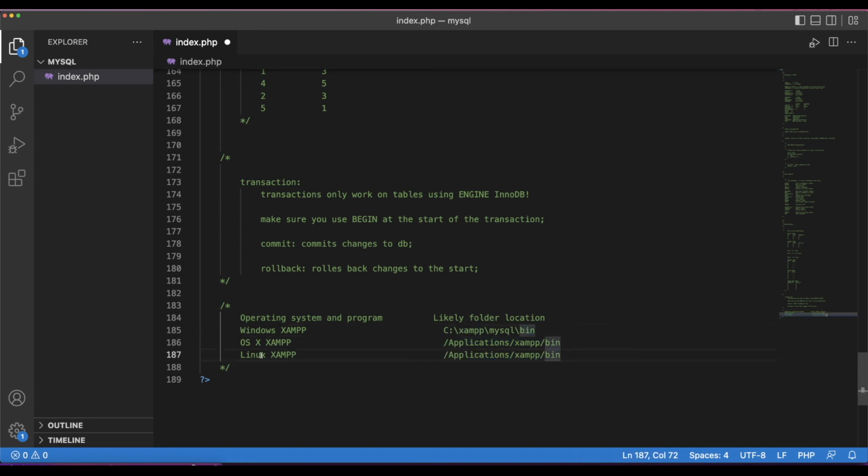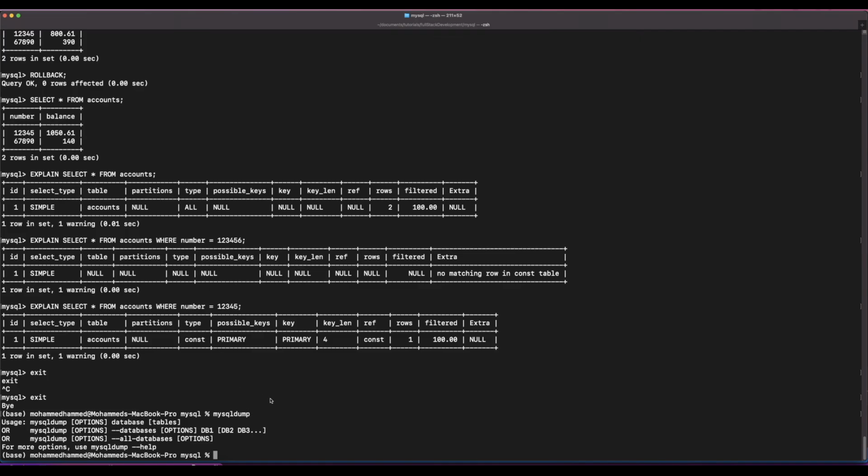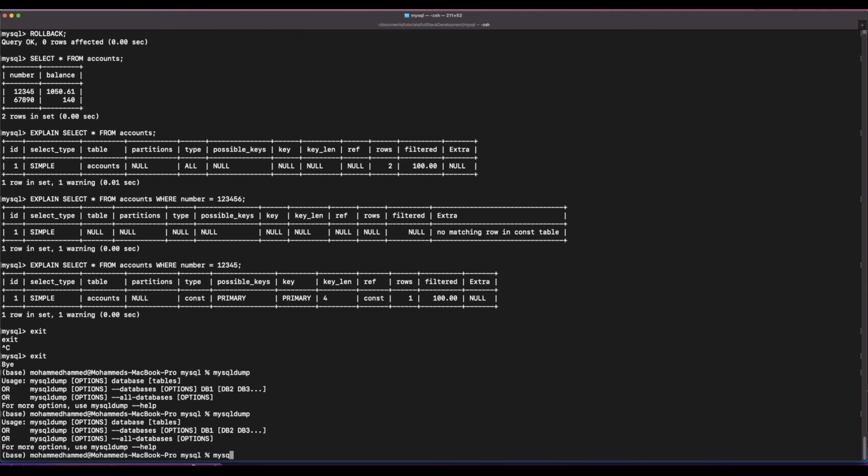Otherwise, you should be able to directly just do what I'm doing, mysqldump. As you can see, it's working. So here we'll do mysqldump, and then basically we have to give it the U, which is the user.